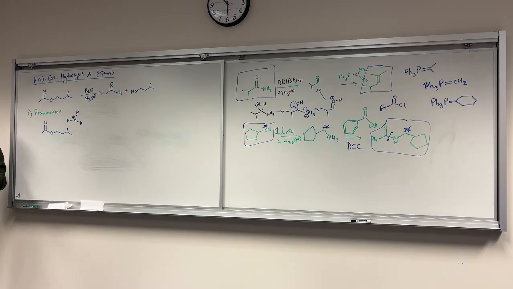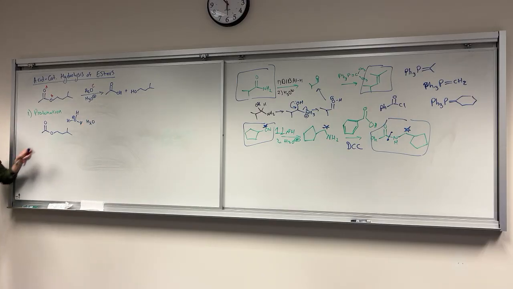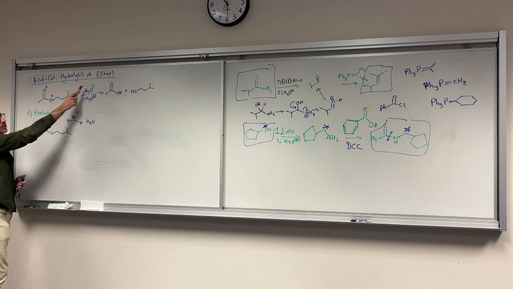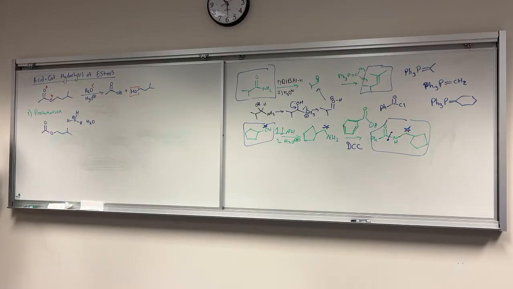I want to ask you guys a question actually before we get into this too much. Let's label these 3 oxygen atoms. And I'm going to keep another molecule of H2O here as we go through this. I'll have H3O plus and H2O. Which of these 3 oxygens do you think will be the alcohol oxygen at the end? Is it A only, B only, C only, a mixture of A and B, a mixture of A and C, or a mixture of B and C? Any idea?